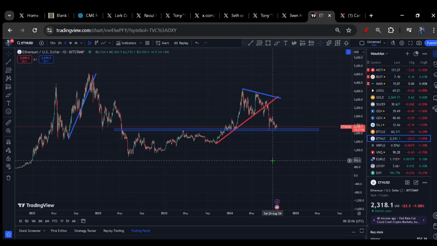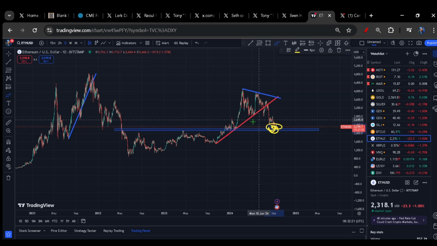To give you an example of one that is doing bang average, this is Ethereum. You can see we've got the range, we break out, we set a trend line, we fire a sell signal by losing that trend line, we come back down to chop around the range, and this is what I would consider to be bang average. This is what an awful lot of them look like.